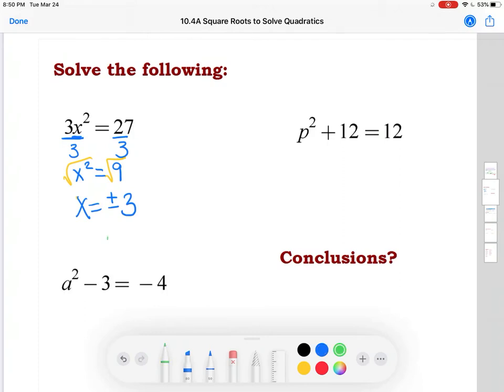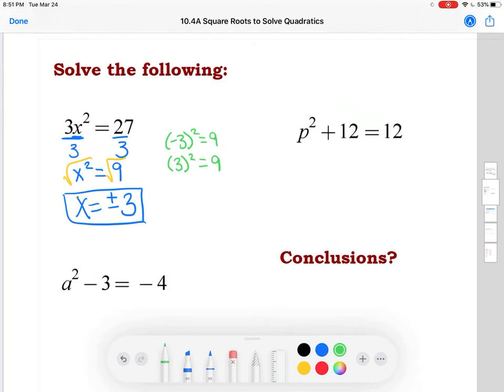Now the reason this plus or minus comes in there is because if I take a -3 and square it, I get 9. And if we take a +3 and square it, I get 9. So anytime that you take the square root of both sides of an equation, you have to remember to include that plus or minus symbol. If you don't, it is actually wrong, so we don't want to get a whole bunch of wrong answers. Okay? Of course, you can plug these things back in and check to make sure that they do work as solutions, and this first one actually does.